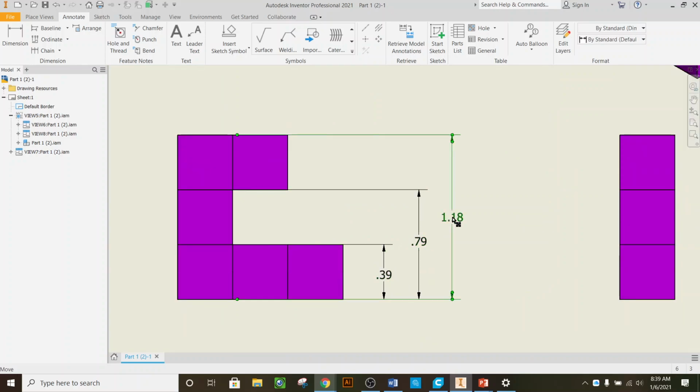I can move these down like that, and it's great. We love it. Cool. Maybe want me to do that again? Is there any more dimensions we need to go on? Yes, yeah, there's a few more.